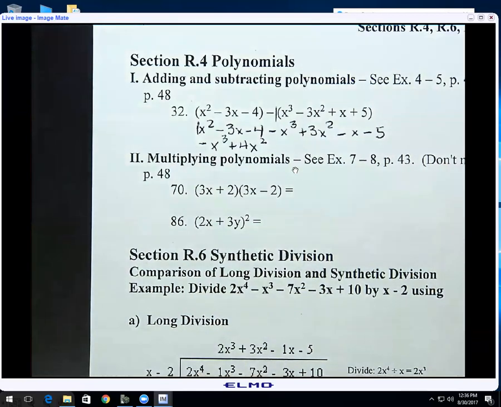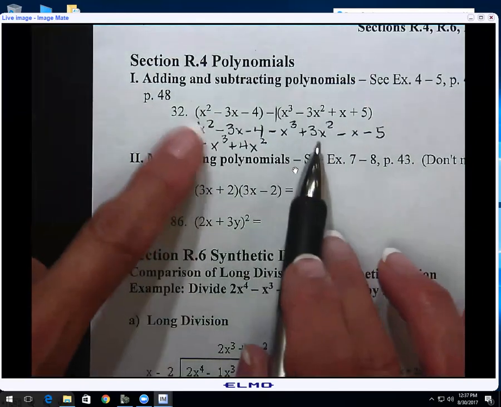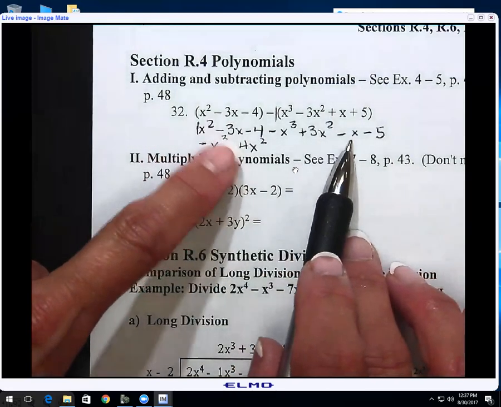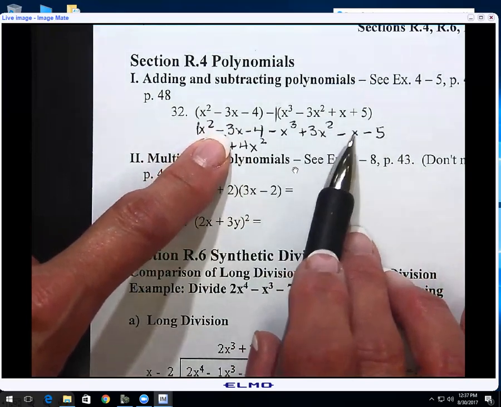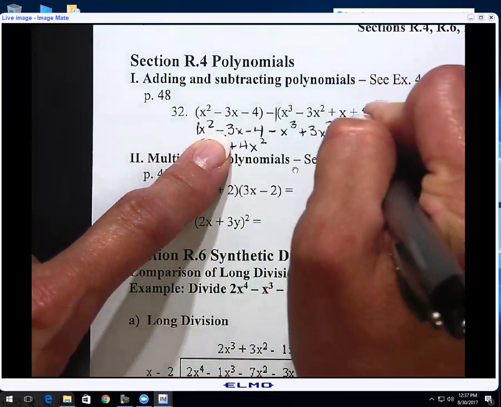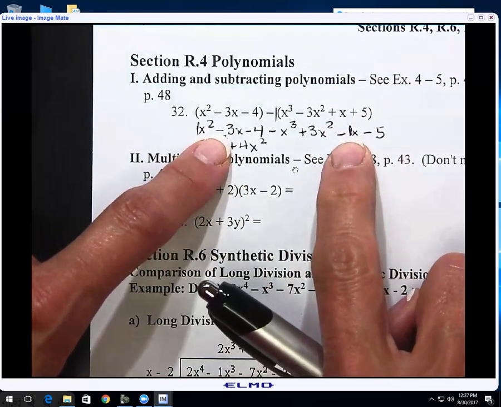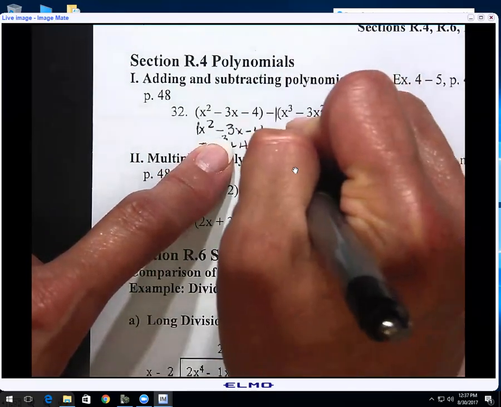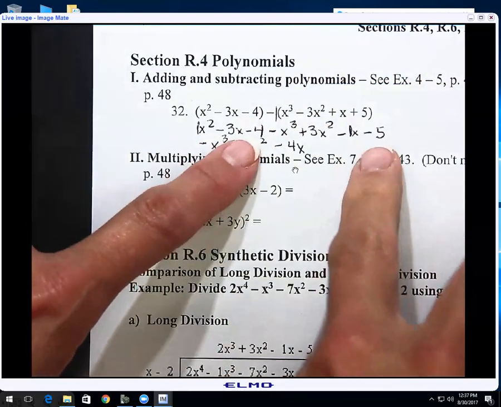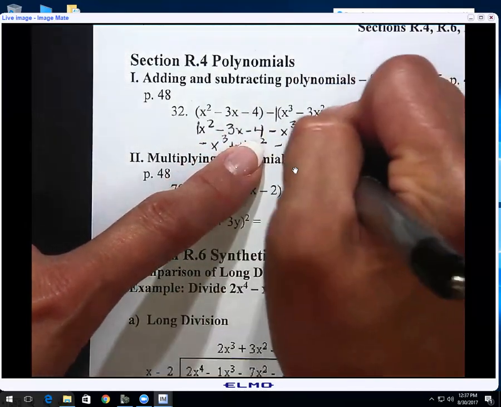What would give me x to the 4th? If I accidentally wrote x to the 4th, what would I be thinking of instead of hey, I'm adding here? Multiplying would give you x to the fourth, but we're not multiplying. We're just combining like terms. So 4x squared, and then I have a negative 3x minus x. What's that? Negative 4x, because the coefficient of this negative x is negative 1x. You don't have to write the negative 1, but if it helps you, you can. Negative 3x minus 1x is negative 4x. And then my constants, negative 4 minus 5 is negative 9.